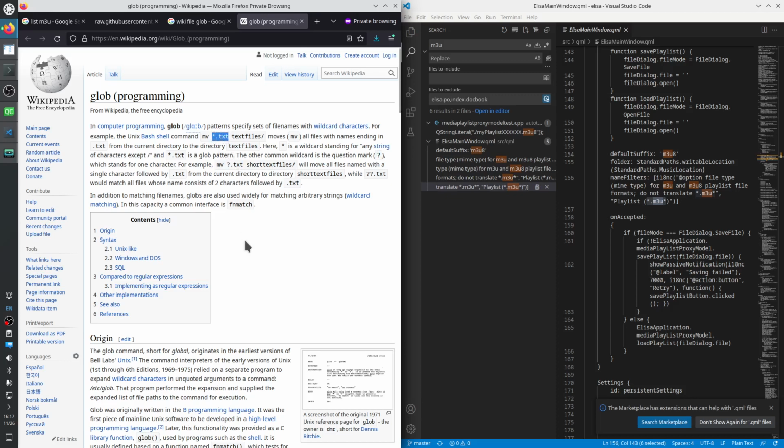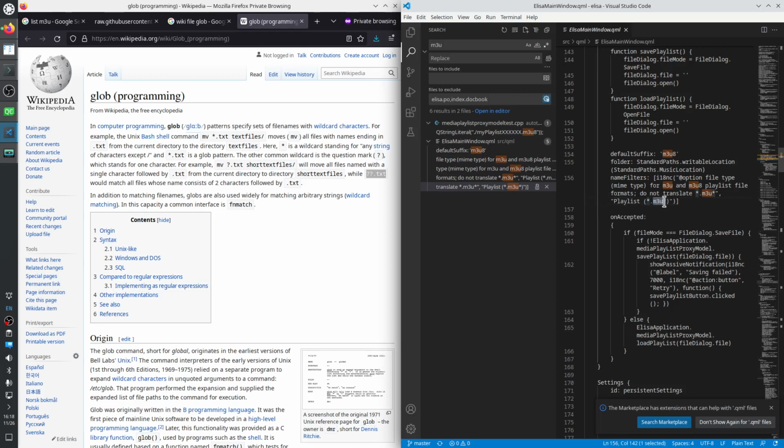Asterisk.txt could be cat.txt. Question mark question mark.txt could be ca.txt, but could not be cat.txt. So just 2 characters, any characters: any character once, any character once, and then .txt, which is the extension. Okay. So it could be any character any number of times, then dot, then M3U, then any character any number of times. So could be 0. In that case, the extension is just M3U.